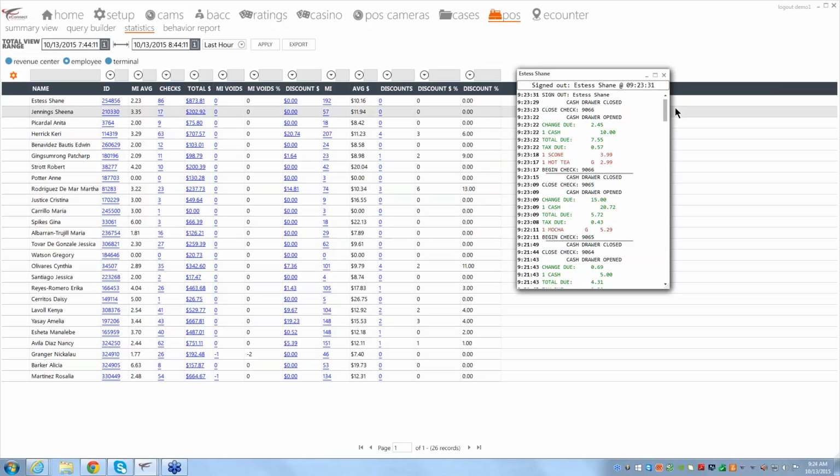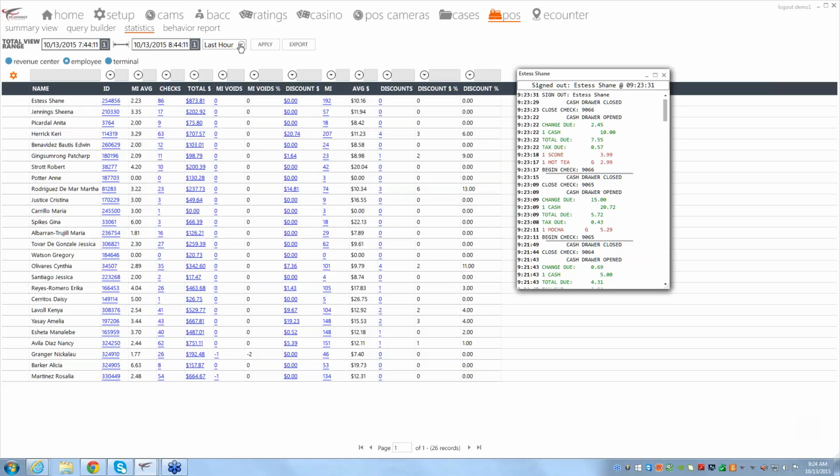Just to let everybody know, besides looking for shrinkage or a loss prevention application, the statistics tab is also a great use for F&B directors or any manager that's trying to control their costs to see what's going on. Because as you see, Donald has it for the past hour. If you see a revenue center that's really not doing as many checks or hasn't made much money, some of our other clients will use this to see what's happened for the past hour.